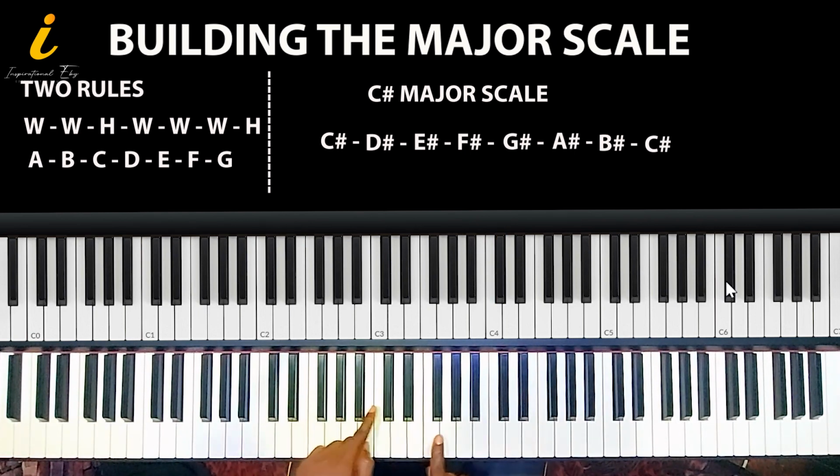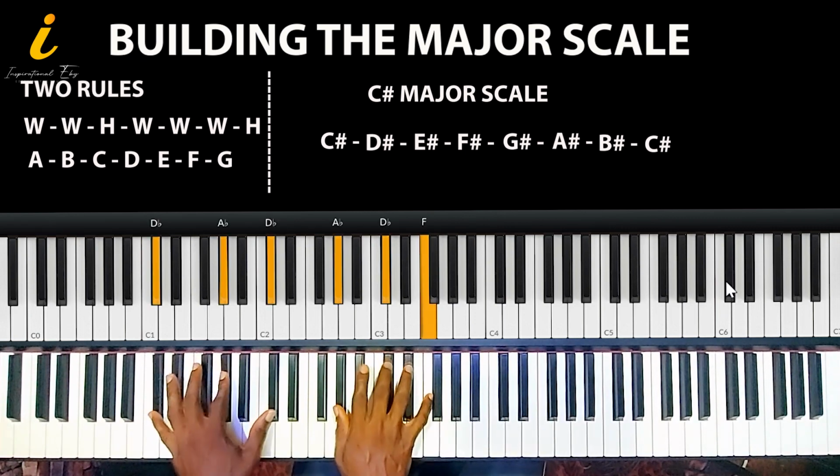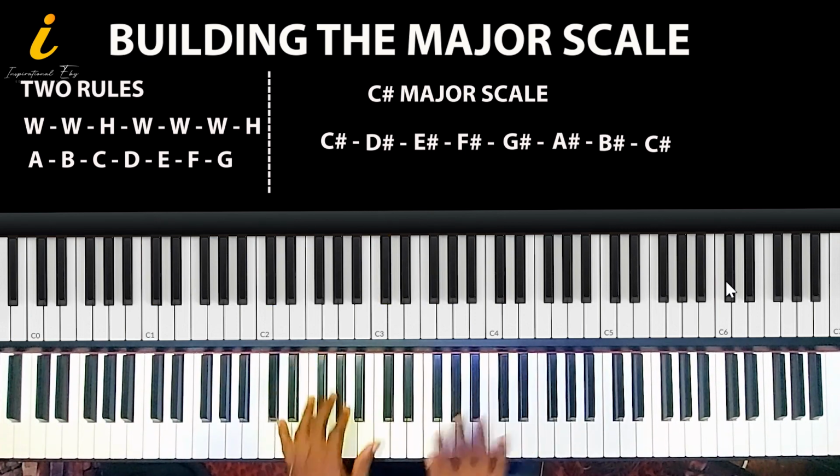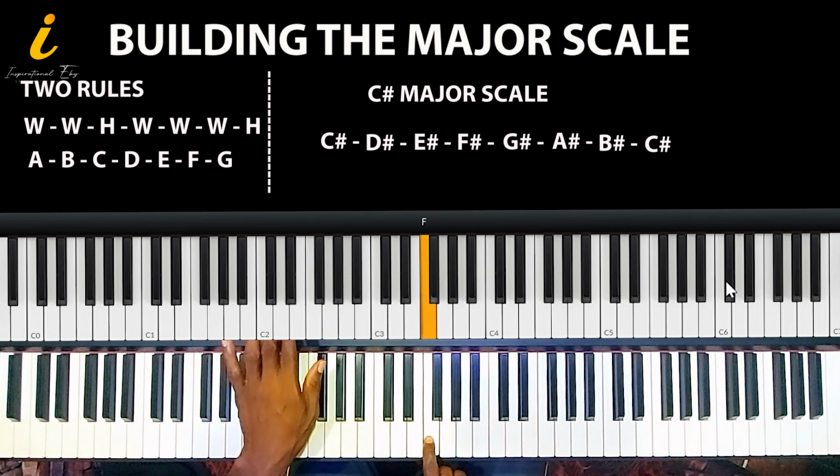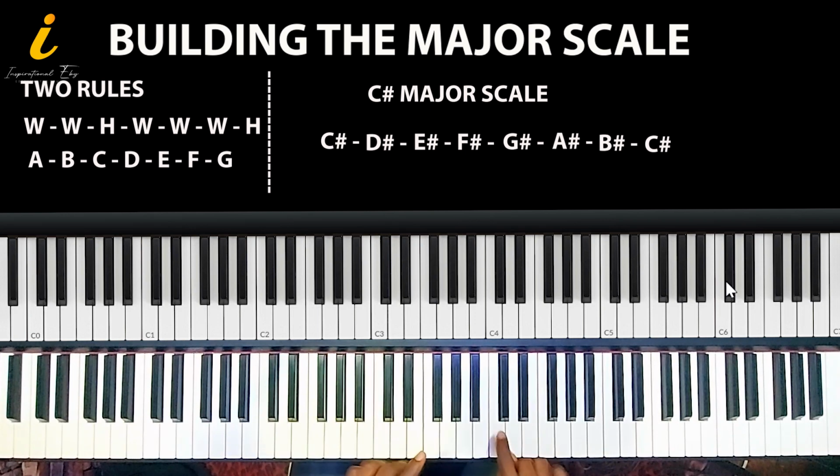So in the key of C sharp, there is no F, there is no C. But most times people tend to say I'm in the key of C sharp, and then they get to this particular one, they're calling it F. Can you see now that it's wrong? Also this one, C, it's wrong. So it's called what? E sharp and what? B sharp.